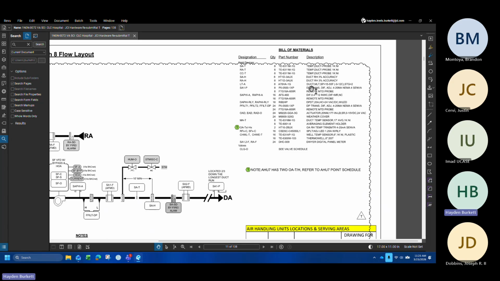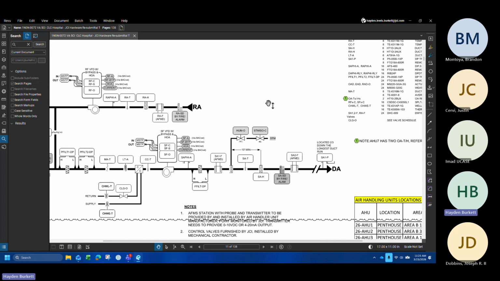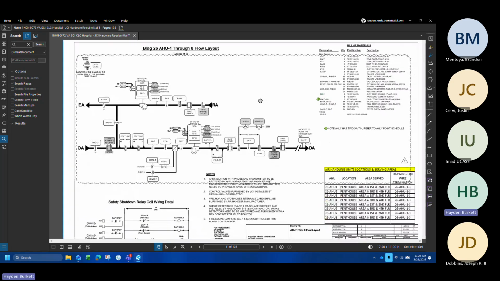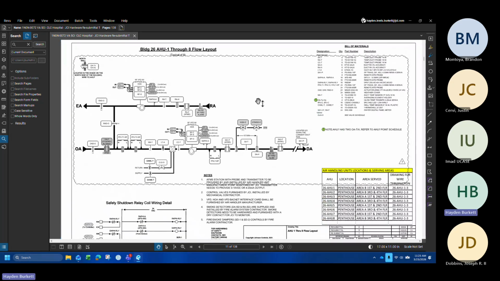So yeah, this is a pretty extensive list of hardware, and that's simply because there's a lot going on with these units. So are there any questions with what we're looking at? Nothing here, thank you. Perfect.